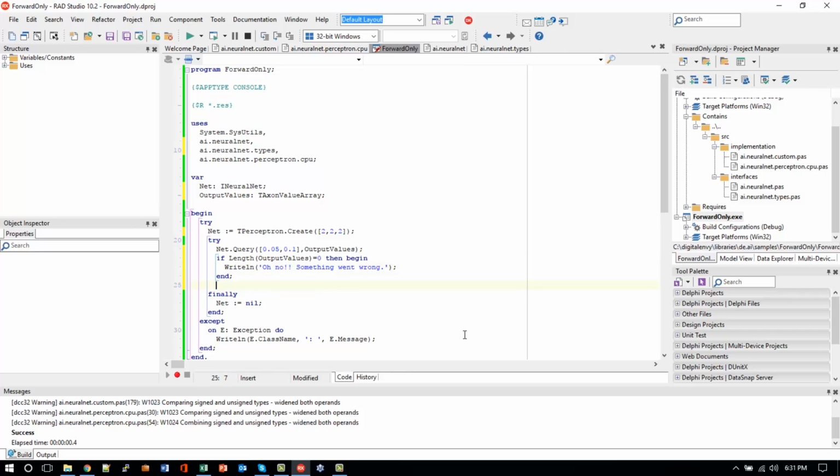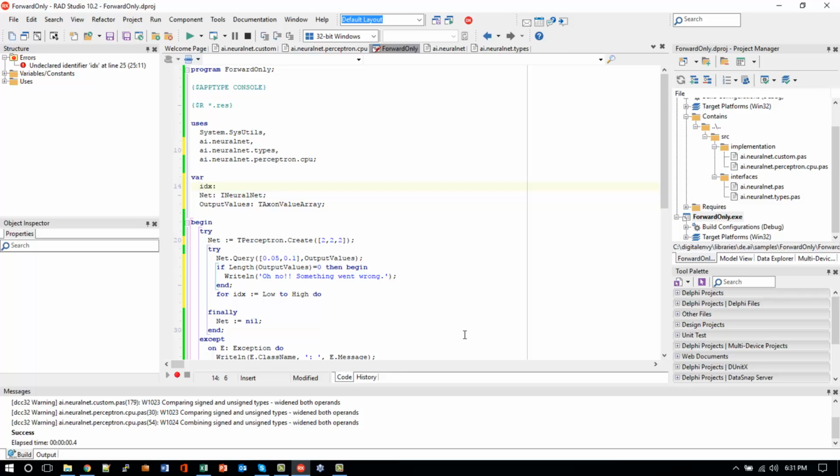So that's because if we get the wrong number of inputs or outputs, then we're catching that error. And then we're going to do a for IDX, which is going to be IDX TNetIndex. We're going to go from 0 to the length of the output values. We're doing a pred.